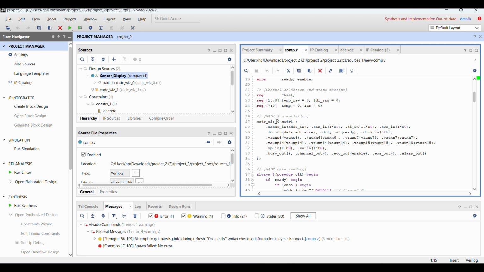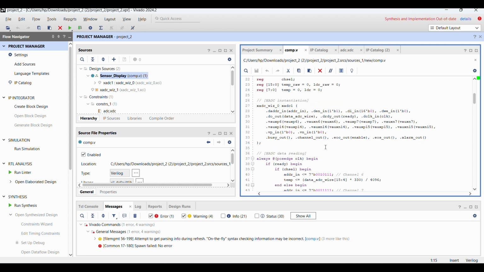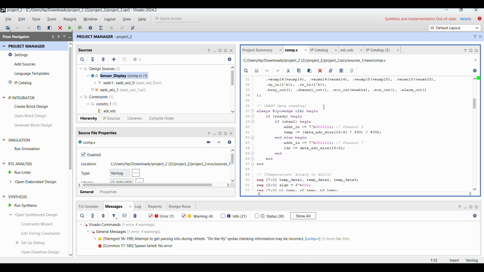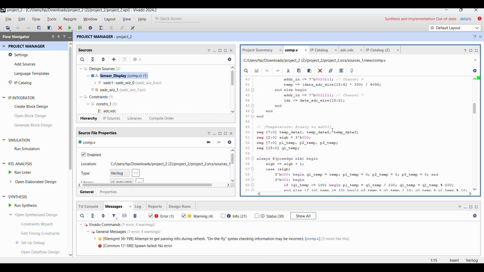This is the XADC wizard instantiation, where we instantiated all the different Vox pins and ports, channel inputs, channel outputs, etc. And this is the XADC data reading block. On the positive edge of the clock, the data is read and multiplied by 330 by 496. This is a conversion to convert these binary bits to an actual value. This is the temperature binary value code. Then here is the temperature and here the LDR.